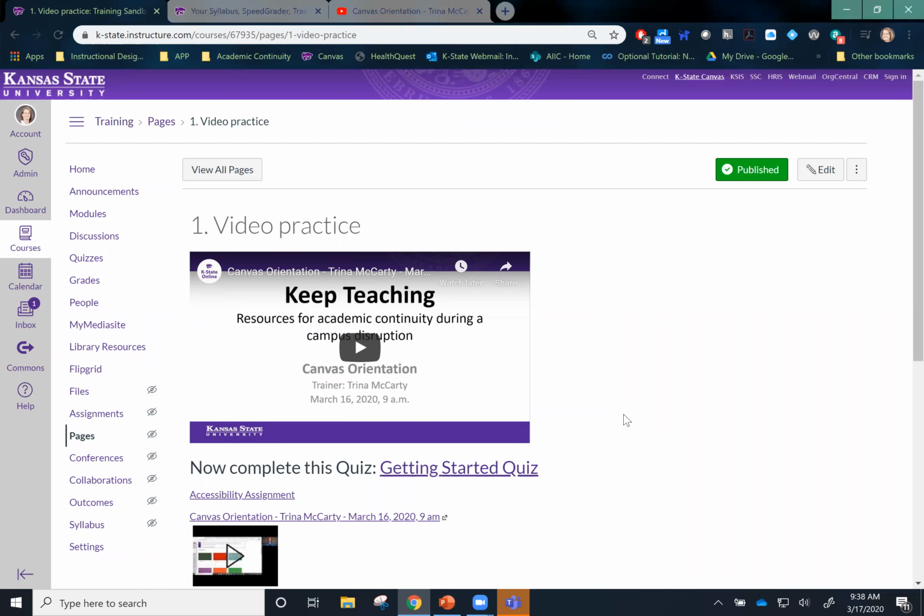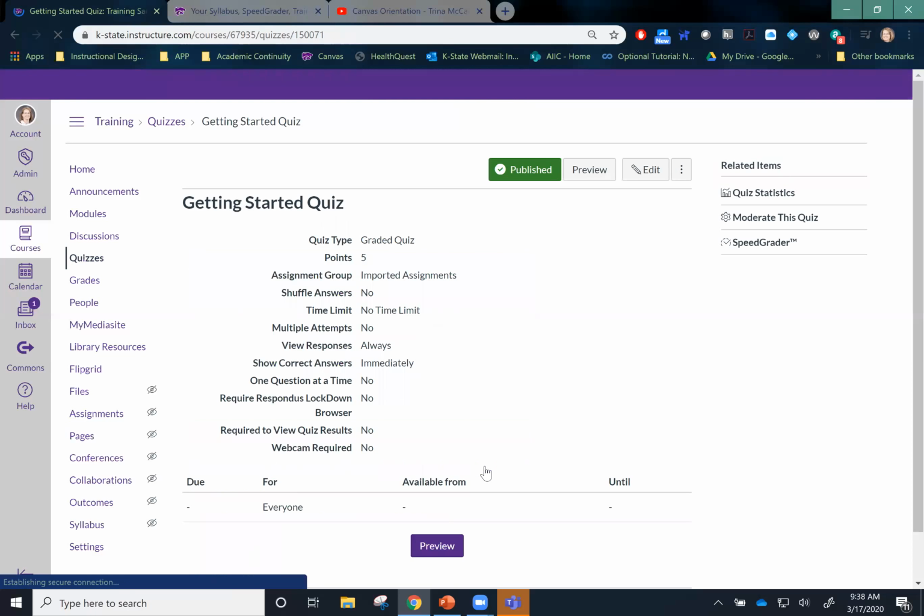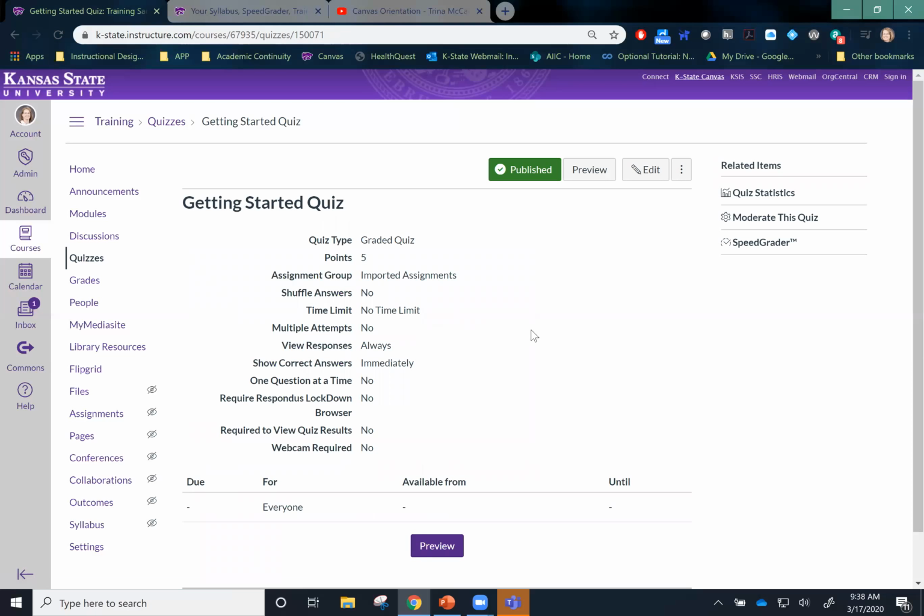Once you've embedded everything on a page, it's available to the students unless you haven't published something along the way. So if I had not published the Getting Started quiz, then when a student went to click on it, it would say you do not have permission or you do not have access. So whoever had the question about conditional, if I'm not addressing that, please let me know.